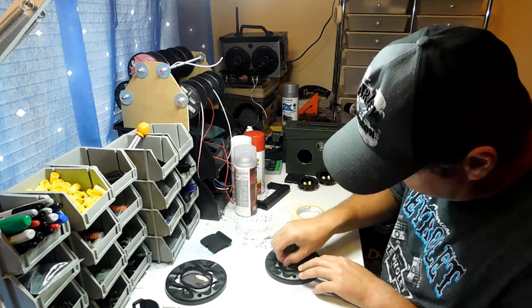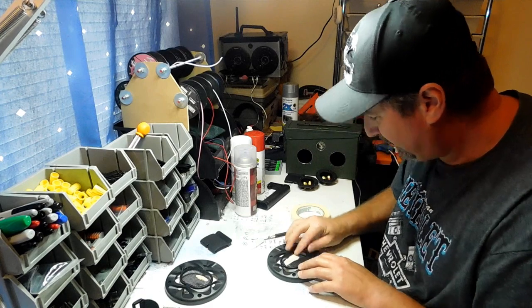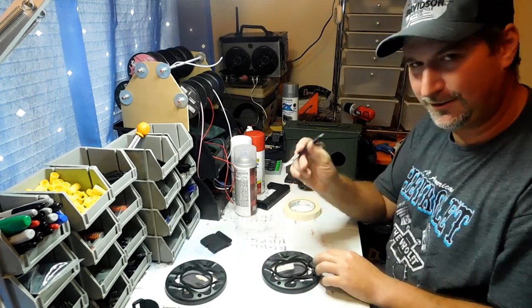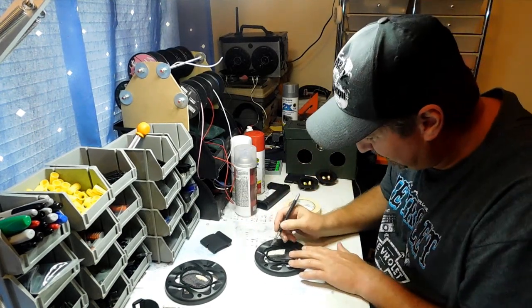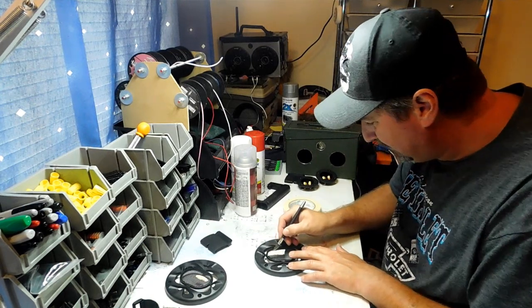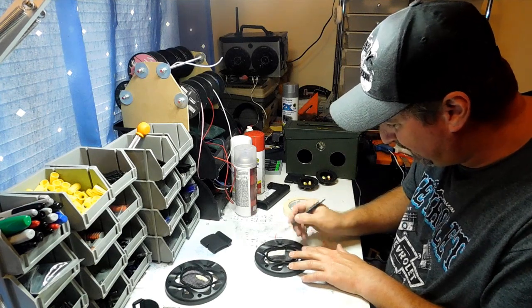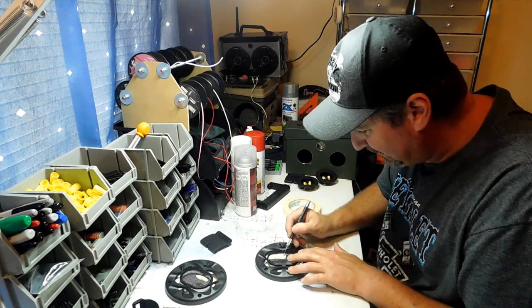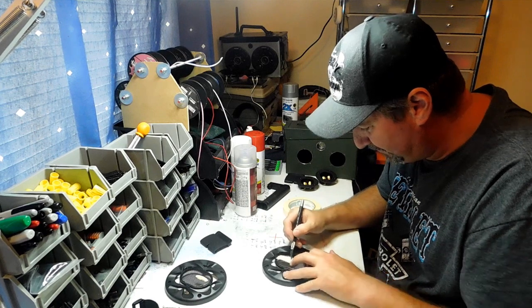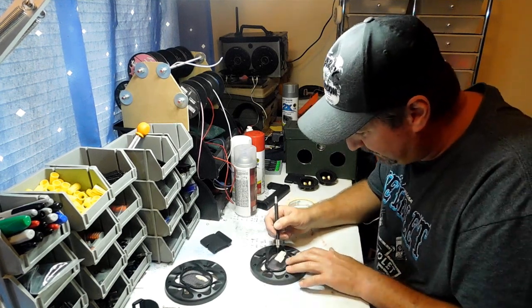Alright, don't be afraid. You never work with your fingers. Now what we're going to do is we're going to ever so gently take the sharp side of our X-Acto knife, and we're going to trace as close to the logo there as we can. We're not pressing down very hard. We don't want to actually cut the plastic. We just want to cut the tape. So we're going to kind of go around like that.